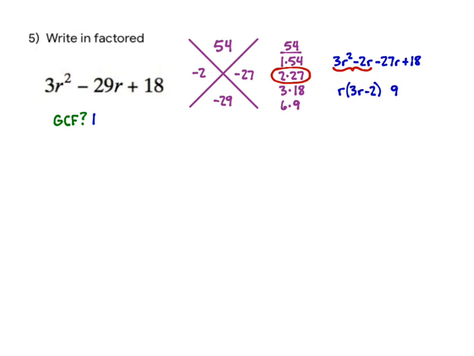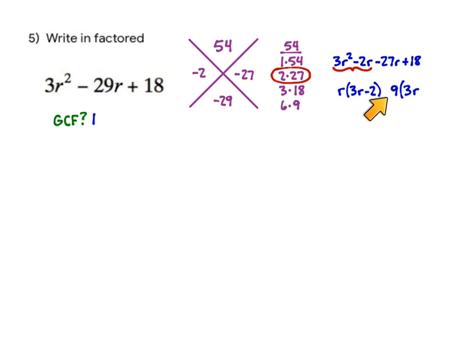From here, we're going to do the same thing on the second term. We notice that the GCF here is 9. The question is, should this be a positive 9 or a negative 9? Well, the way that I approach this is that I know that this inside binomial must match this binomial over here. So this must say 3r minus 2. That doesn't mean we just make it happen. We have to make sure that the math is sound. But we know that if this is going to work, this first thing must be a 3r. It has to match the 3r here. So that will help us determine the sign of this guy.